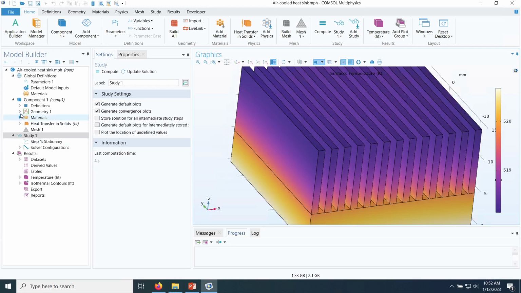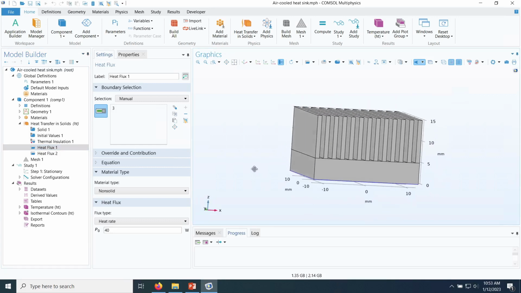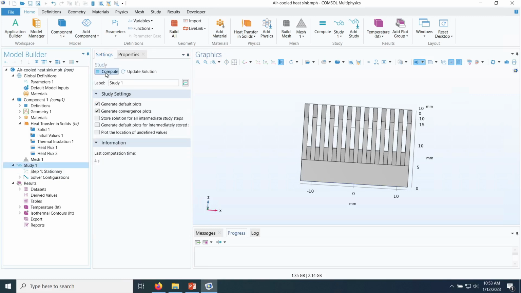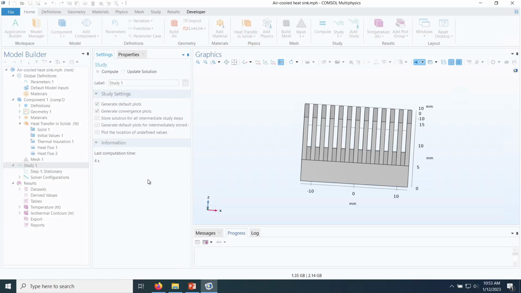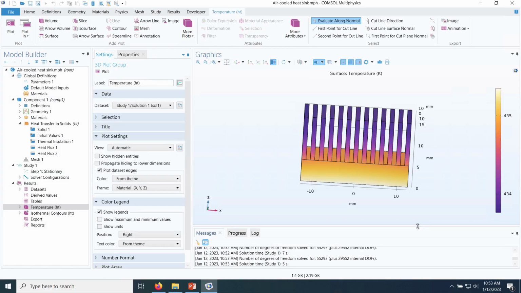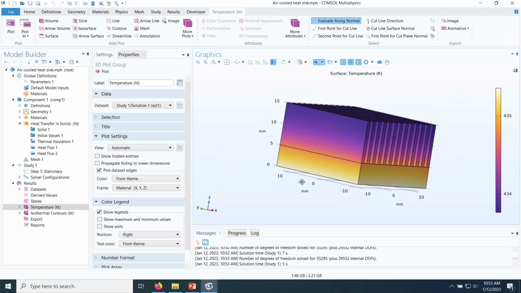And we also gave only, if I go back to my heat transfer in solids, 40 watts of power, right? So apparently this heatsink is not a good enough heatsink for this case, and it has 15 millimeter long fins. But again, this is just an example. Let's change it to, let's say, 20 or 25 watts and redo the solution and see what happens. Again, it should take about 4 seconds or so to complete, and the temperature should be lower than that. So it's about 435. It's still too high, but let's stick with this. We're not very worried about that.